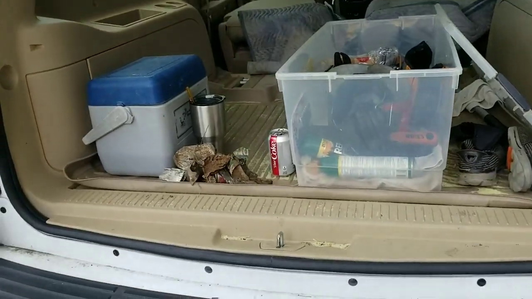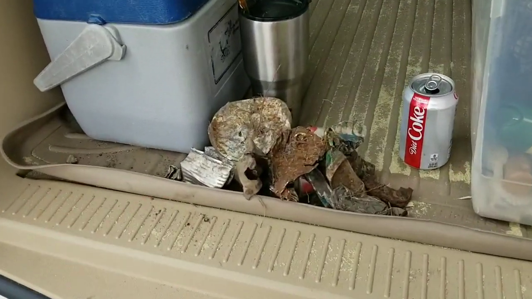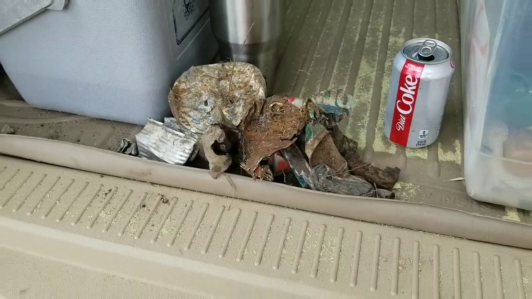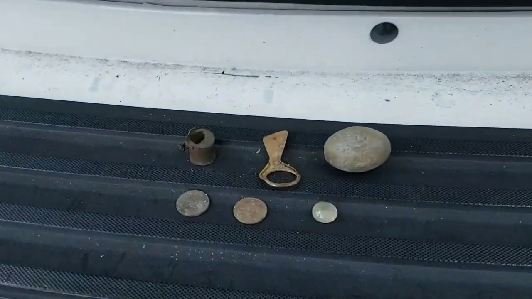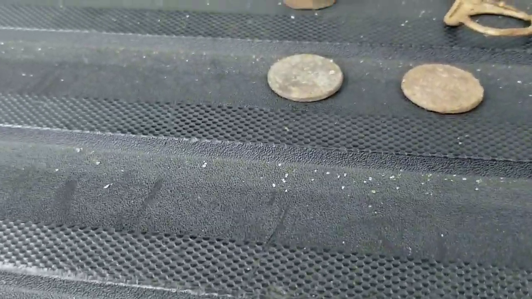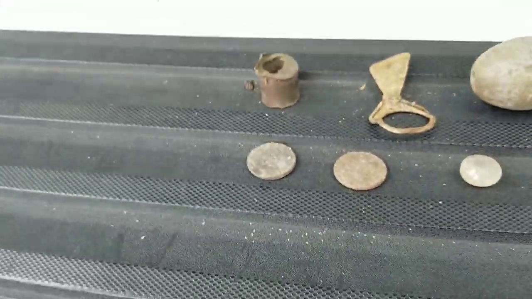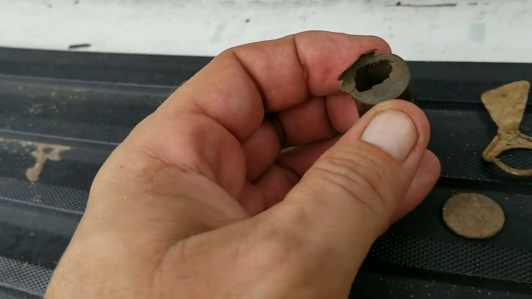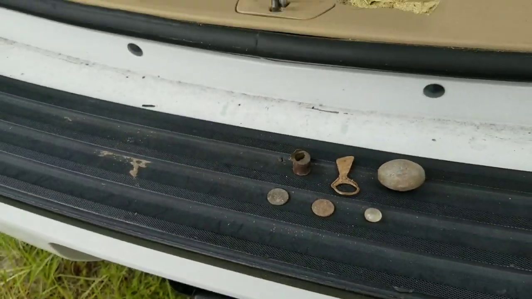All right, let's get to this wrap up. All right, here we go. Glenn, can man of the day. Definitely took more can slaw out of there than any of us. He got a few interesting pieces. He got that big lead weight. Lead is always awesome. A couple of pennies. A little garden stone thing was a bycatch. And this copper cap that looks like it's been blown to hell.